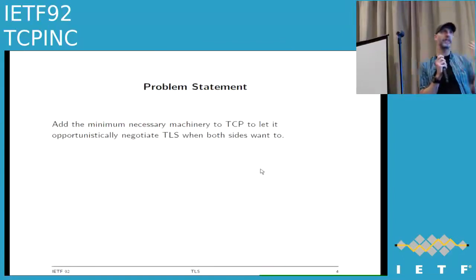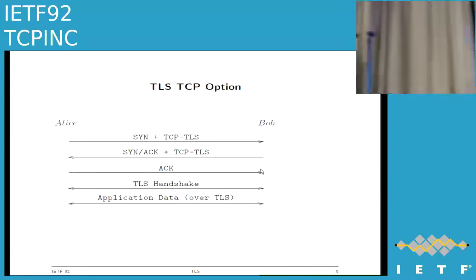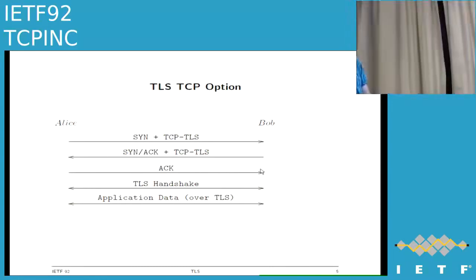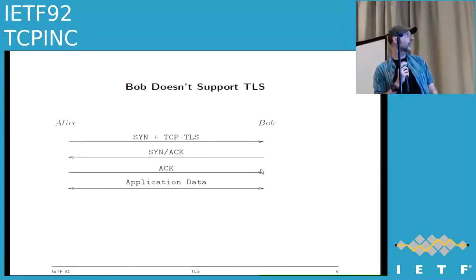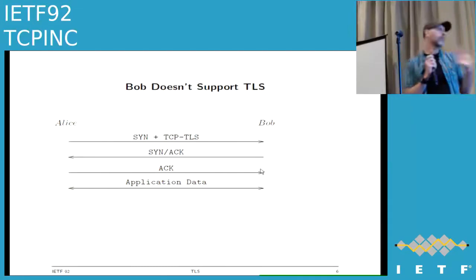Next slide. And so the minimum thing is 1 bit, which is to say a bit here that says I would do TLS, and a bit here which says great, let's do it. Next slide. And obviously if the other side doesn't respond at all because he's just a naive peer, then you don't do TLS, mission accomplished. So if your target is to have in-application security, this is probably the minimum set of things you could possibly do. Next slide.